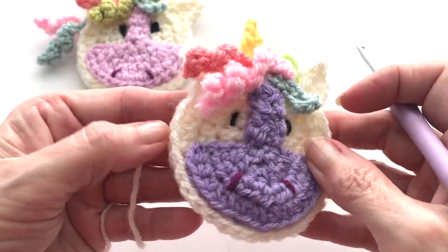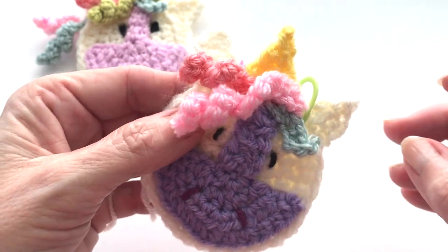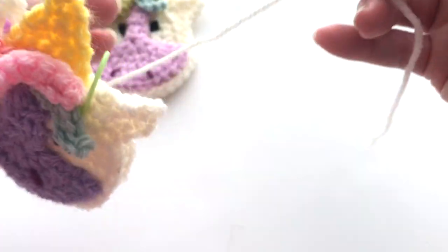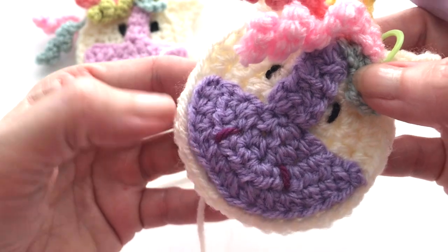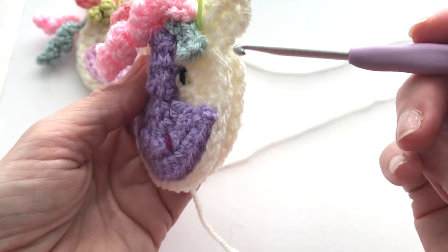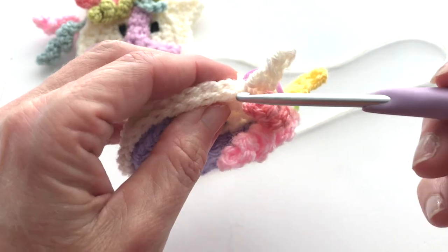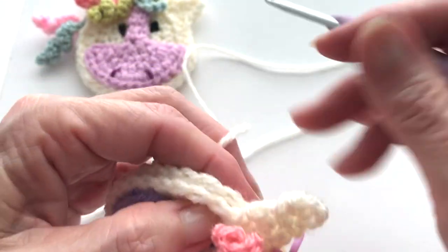So we are ready to attach the back to the front now. And what I'm going to use is a slip stitch join. The reason I'm choosing a slip stitch join is because when I tried a single crochet, it made the face too big. So with the slip stitch, it's just going to give it a pretty little edge. And I also found that if I slip stitch into the spaces right below the ear on both sides, that gives you plenty of room to get your little scented disc in there.